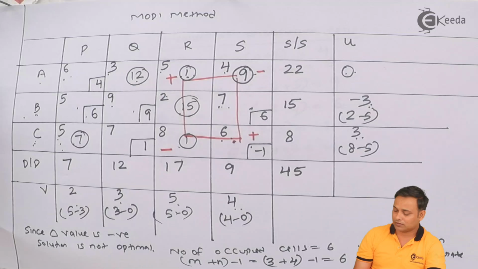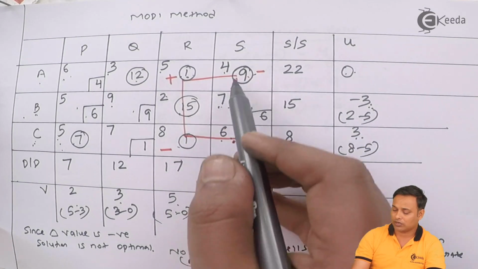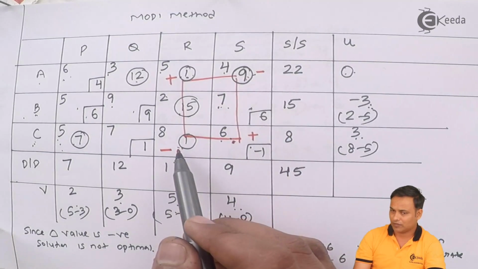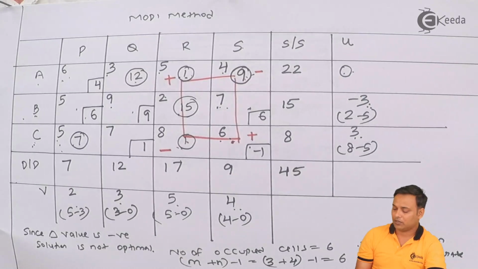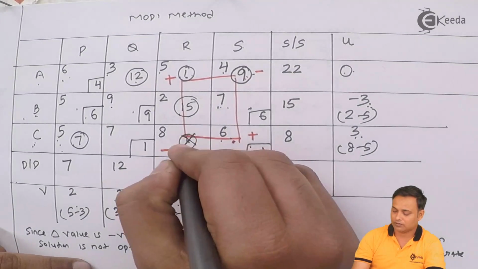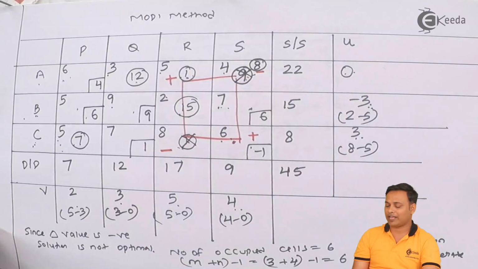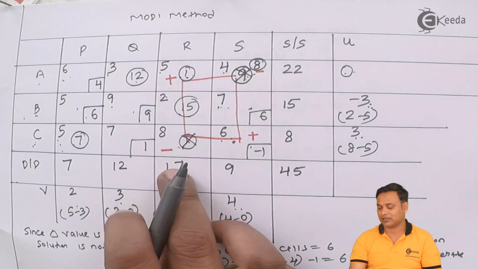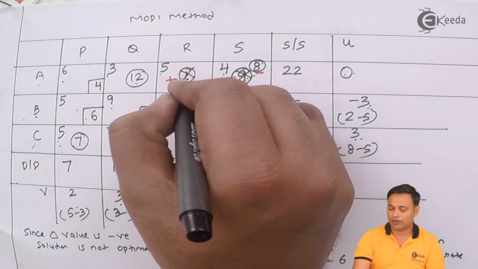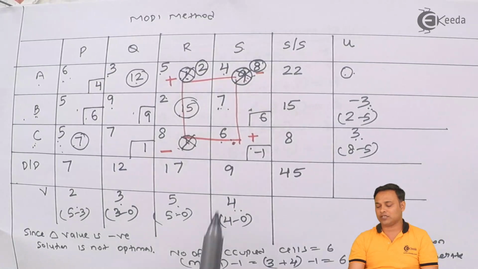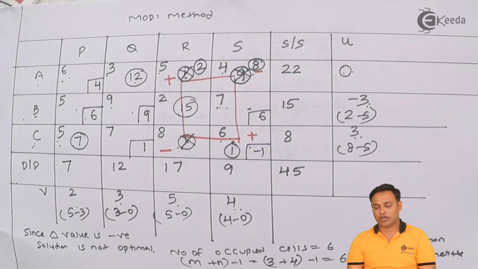Now if you look at the signs, at the negative sign my allocation is 9, at the other negative cell my allocation is 1. So 9 or 1, whichever is less shall be subtracted. So I will subtract 1 from here, 9 minus 1, I will write 8 here. And whatever has been subtracted from these two cells will be added at these two cells. Here it will become 1 plus 1, 2. And since this was unoccupied, now it will become occupied and this will become 1.